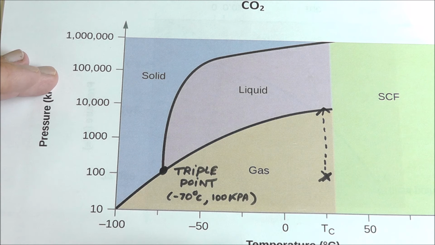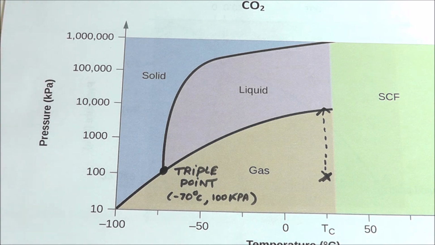So what's that going to be? That's going to be a lot more than room pressure. I said 100,000 times, but it wouldn't be. It'd be more like 100 times, I should have said, sorry. So I'm going to increase the pressure 100-fold to like 100 atmospheres. What's going to happen is it's going to liquefy.